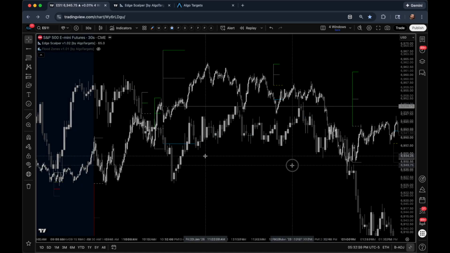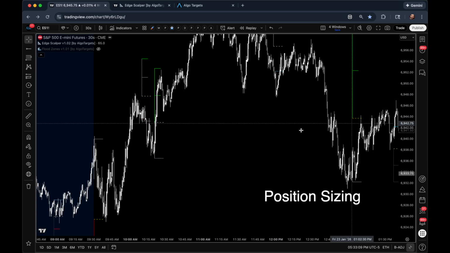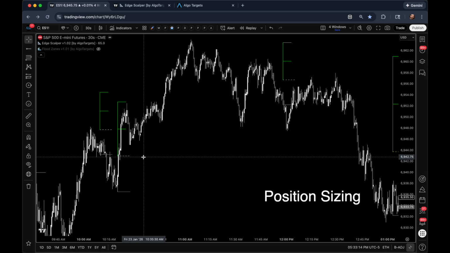All right, now, another big challenge with scalping, especially because it goes so quickly, is that it moves fast and you want to size the same. So it's very easy to say, okay, well, I'm going to risk $300 per trade. Okay, that's the max I'm willing to risk per trade. And if we've got about an 80% win rate or even lower it a little bit, then you can estimate how many trades you can survive in a row before you have to call it quits for the day. So I'm going to use $300 as an example here.